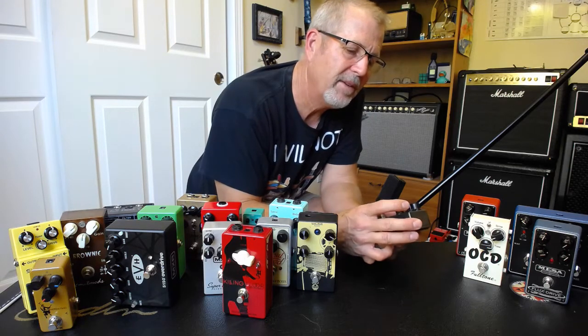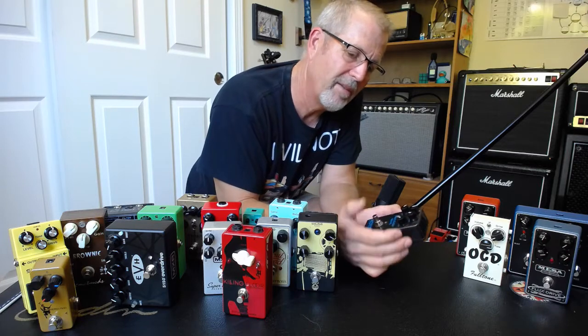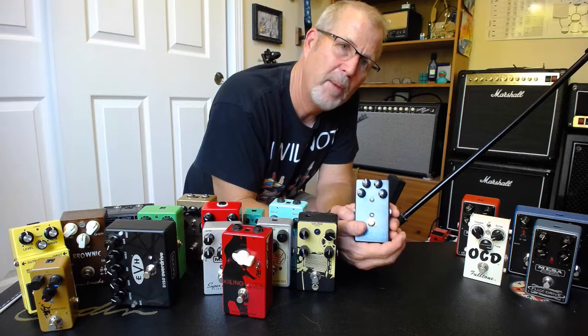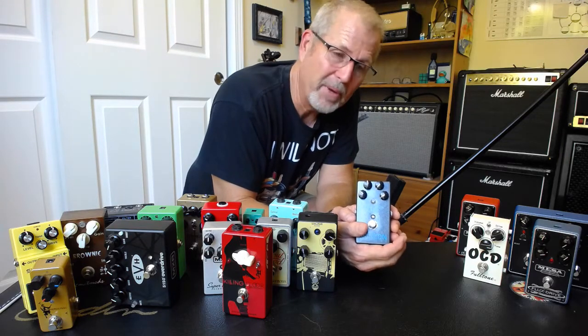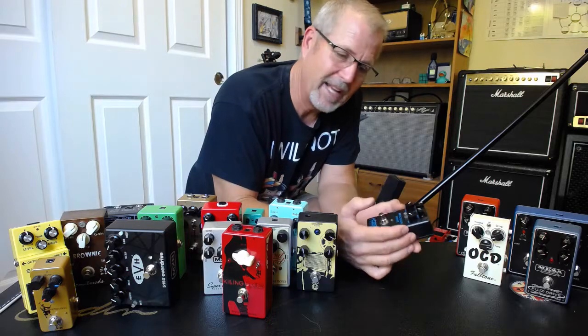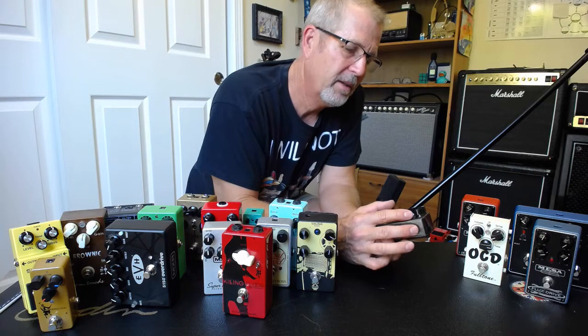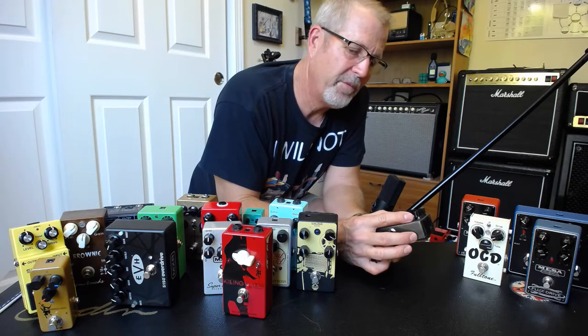The drive is there, but there's no reason in using the drive because this is not a distortion pedal and it's not an overdrive pedal. It's purely a cut pedal to make a high gain amp even tighter. That's what it's for. It does not sound good as a standalone pedal. So having the drive there is kind of silly, but it's there.